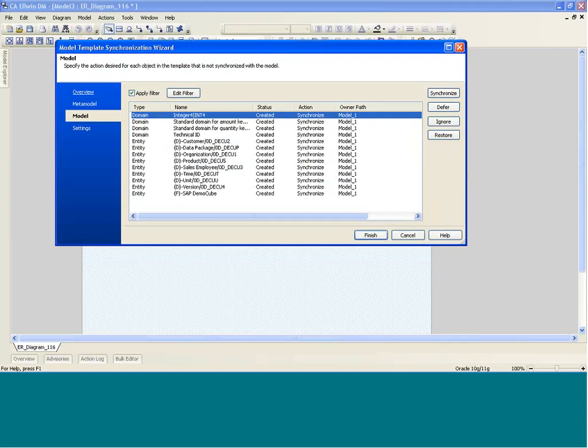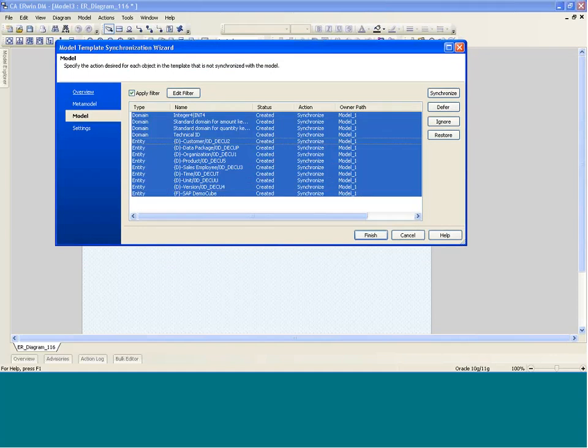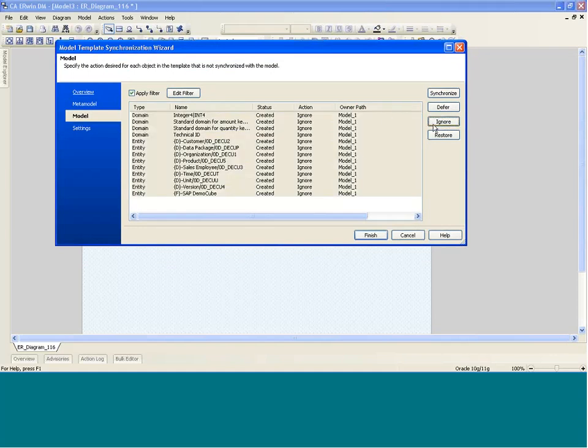So you can imagine if you had hundreds of objects here, this would be very difficult to go through and say, no, I want to ignore all of these, but you can simply select all of them, and we can do an ignore. So that's actually what I would suggest as a best practice. Actually begin by ignoring everything, so then we can actually cherry pick what we want to include.